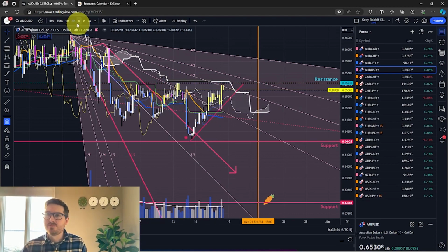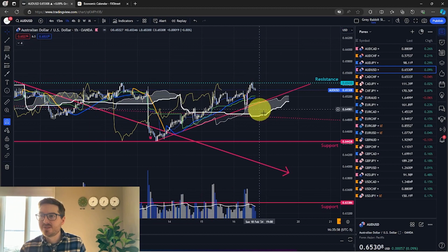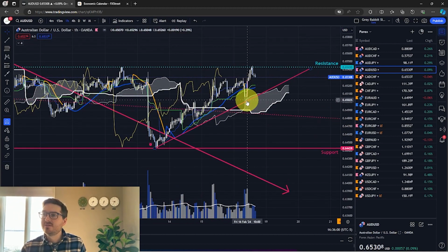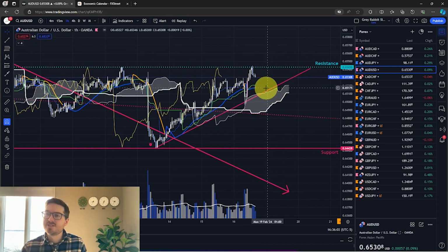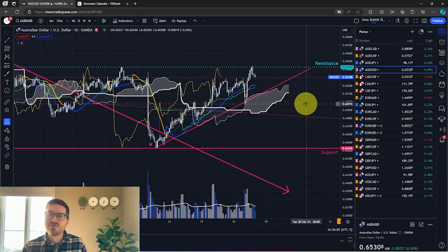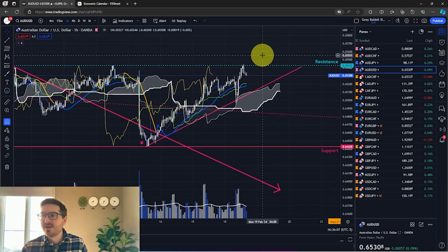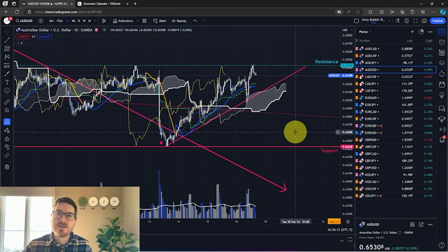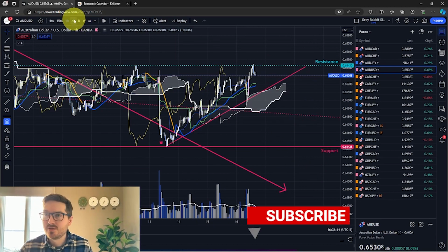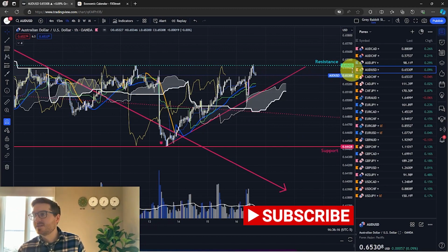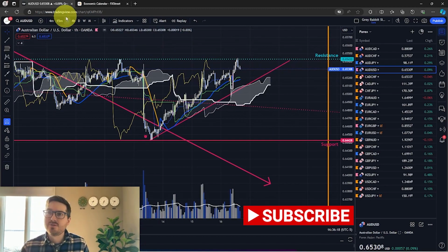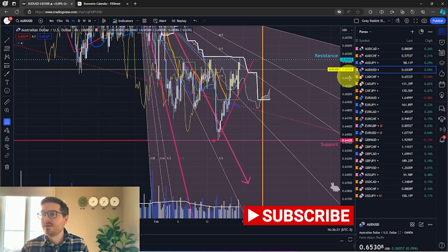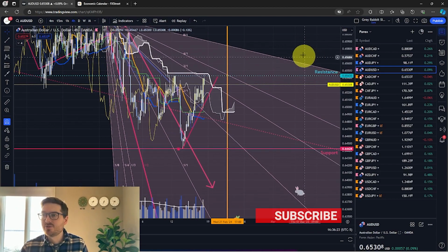And once it does, I'm going to be looking to enter on the lower time frames. So guys, right now on the 1 hour time frame, this is bullish. So we're going to need to have that changed to the bearish direction. That's going to be showing us that this is hopefully an N wave down. So that's what I'm going to be looking for. I have this marked as a special pair this week, and I'm going to be waiting for the lower time frames to change back to the bearish direction.